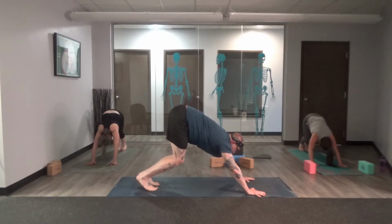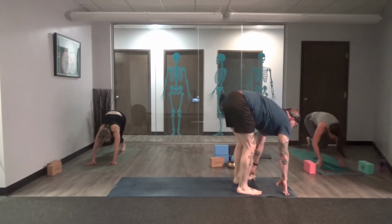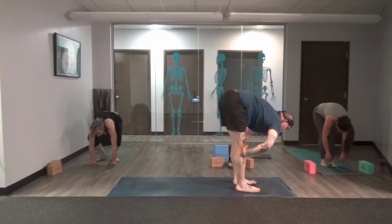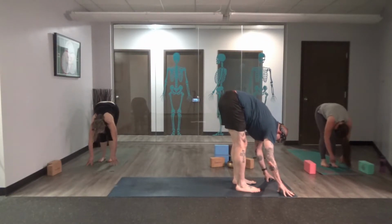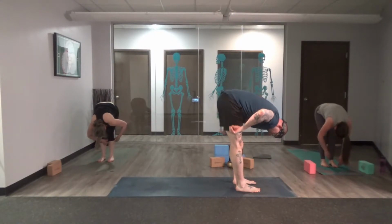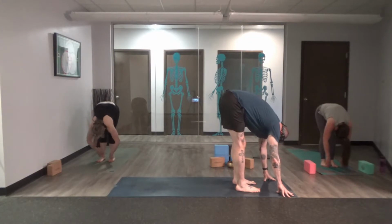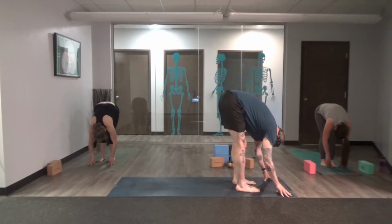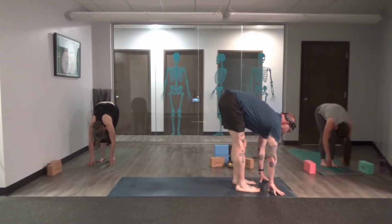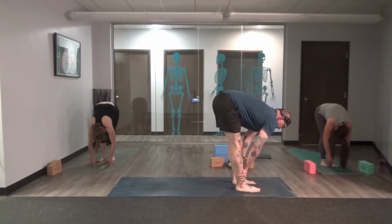So let's bend the knees back so that they hover. Look between the thumbs and step or hop to the top of the mat. We'll take a forward fold here. Tuck the chin. Put the head way down. Really feel the back of the body lengthening. You might be feeling some heat already.